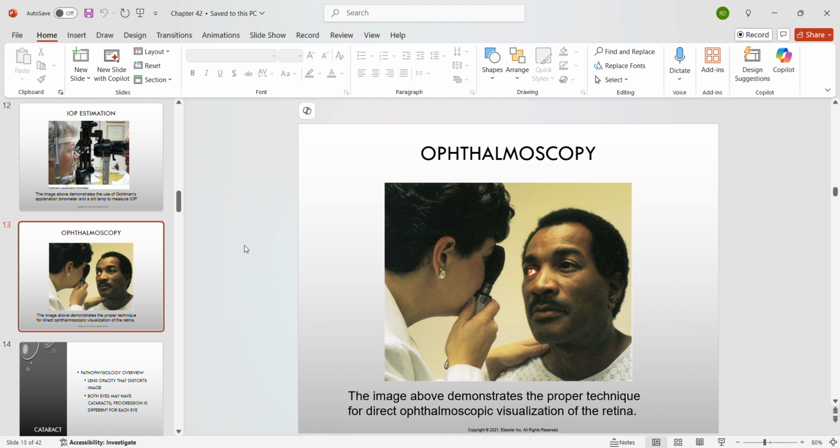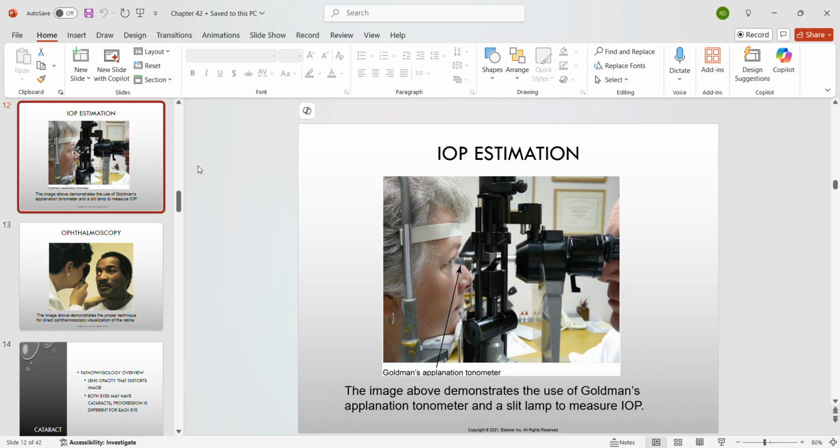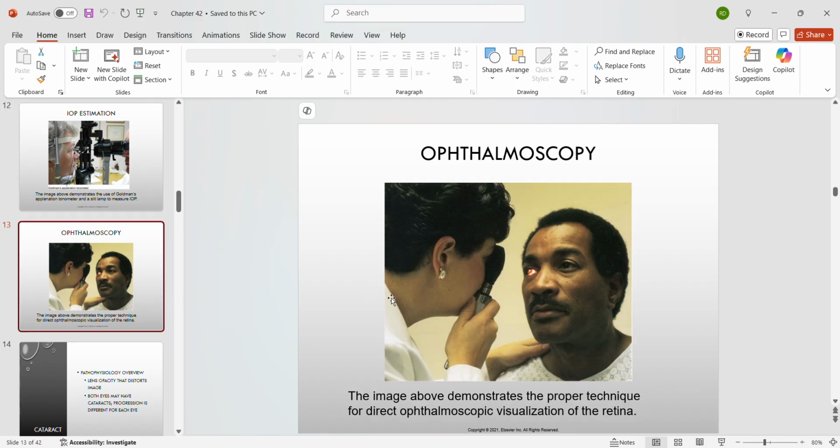All right, so when you're measuring the IOP, this is the pressure exerted by the fluid, the aqueous humor, inside the eye. This fluid helps maintain the eye's shape and provides nutrients. It's measured in millimeters of mercury. Normal IOP is between 10 and 21 millimeters of mercury. Anything above 21 is considered elevated, and it's classified as ocular hypertension, and it increases the risk for glaucoma.